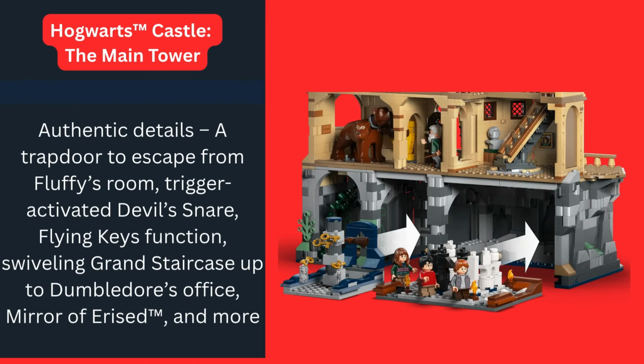And just like last year's Great Hall, this set comes with some play features, including in the base of the castle, in the rock work and cliff, little removable play pieces, which can be switched out for some of the smaller Hogwarts castle sets that come out, like Potions Classroom, Charms Classroom, and such. This time, for this set, they seem to be focused around the Philosopher's Stone, with Fluffy guarding the trapdoor that goes down to Devil's Snare, that leads into Flying Keys, and then a really cute little chess set, where that iconic scene of Ron being overly cheesy. I do wonder if the TV show will go down the same route and make it just as cringe as the movies did.